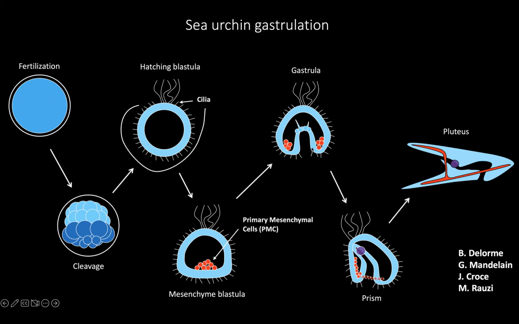The sea urchin is an animal living in the sea, and at the early stage of its embryogenesis, it performs gastrulation. After about 10 cell division cycles, you get something that is quite spherical, a monolayer tissue. At some point, it starts to flatten at a pole, and even to fold inward, creating a tube inside the embryo that is going to reach the opposite pole and stick to it, and that will become the primary gut of the animal.